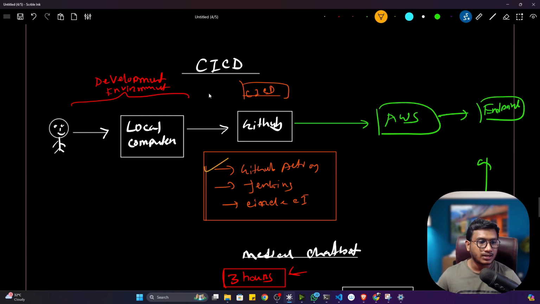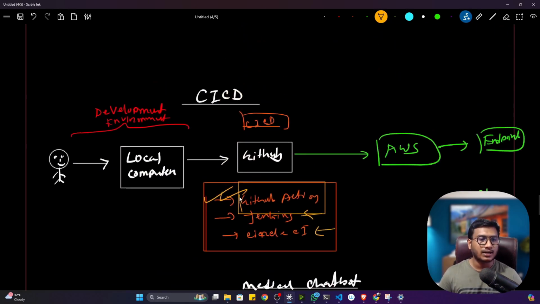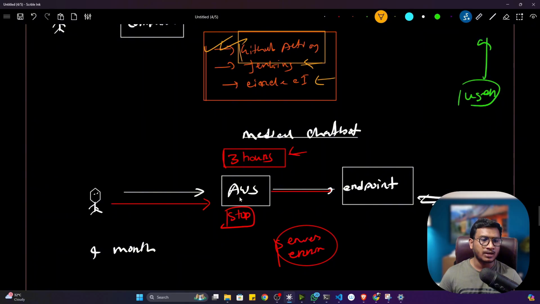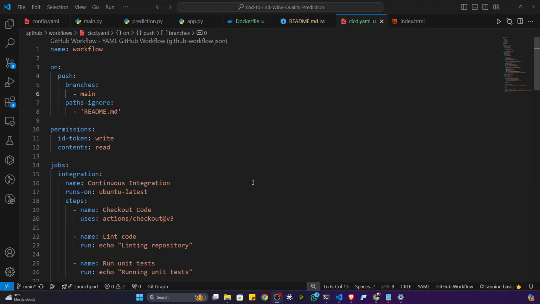People are using GitHub Actions more, because with GitHub Actions you don't need to set up anything. Everything is already set up in GitHub. But if you're using Jenkins and CircleCI, you have to set up the server manually. So here we'll be using GitHub Actions because it is already built into GitHub. Going forward, I will also show you how we can use Jenkins and CircleCI. So yes guys, this is the complete high level architecture of our deployment. I think you saw what CI/CD deployment is and why it is required.